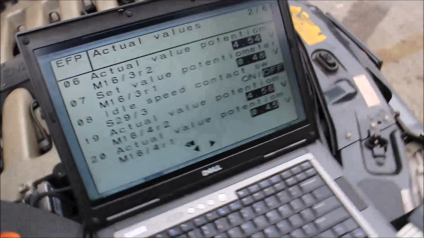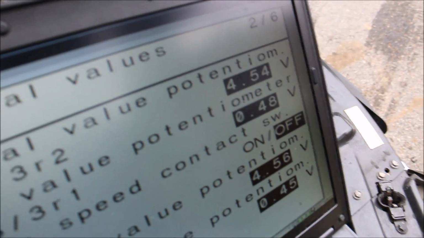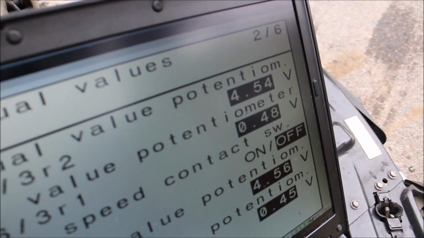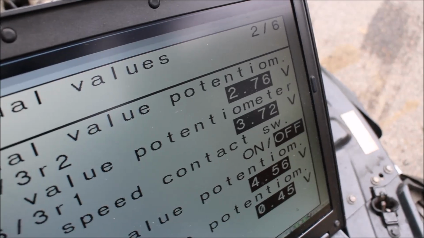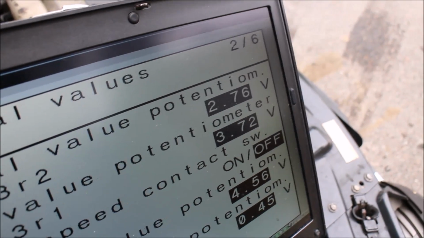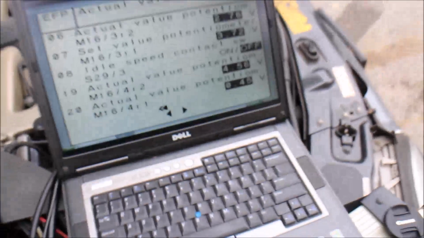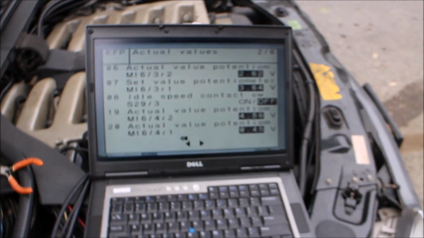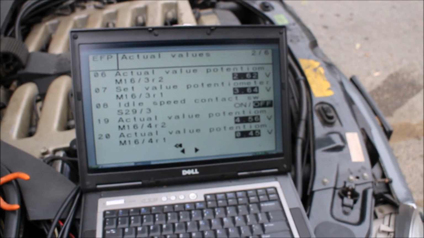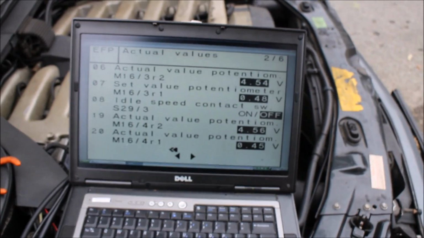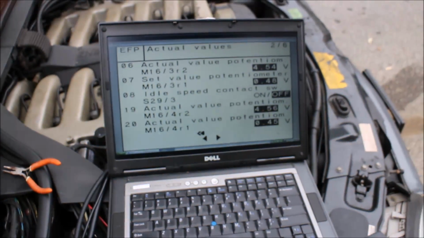If I move the throttle plate, let's see if I can do the throttle. I just moved the throttle plate. Oh yeah, it does, okay. You see, the sensing part of the control module is working, but the end part that actually activates the throttles isn't working. So there we have it.